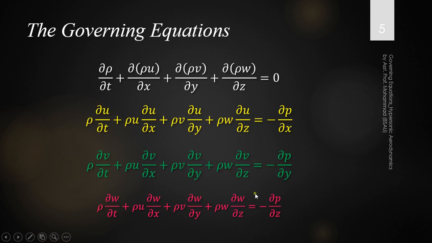So these are the governing equations. This is the continuity equation, and these are the 3 momentum equations in x, y, and z directions. This is the time derivative, these are space derivatives, and this is the pressure gradient. By looking at it, we can easily say that we have ignored the viscosity because we are still dealing with inviscid flow, and also the body forces have been ignored here. So by doing all these things, the momentum equation turned out to be like this.